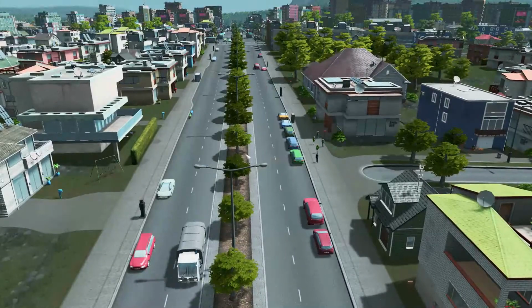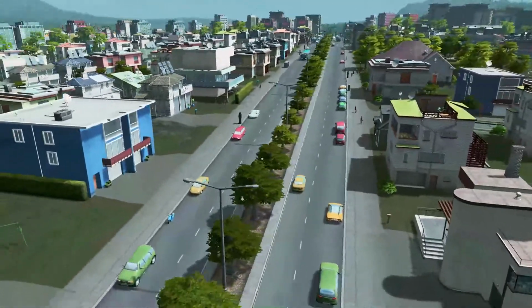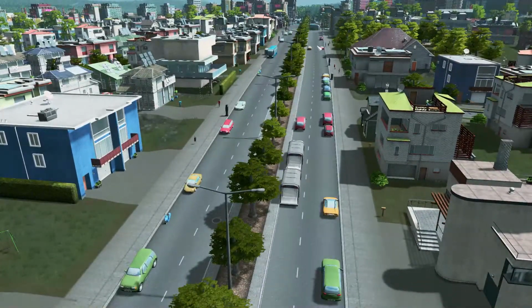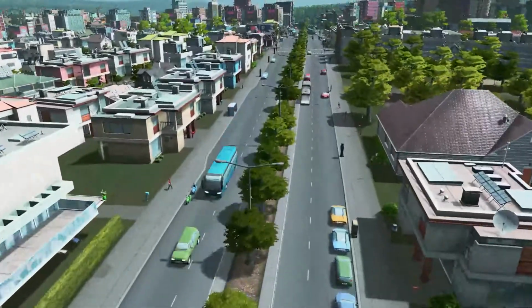It'd be nice to maybe have an option to put in a center turn lane. I know these median trees and stuff look nice, but if you live over here, you can't go down this road. Or you've got to go all the way around, maybe make a U-turn or something.